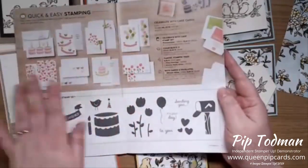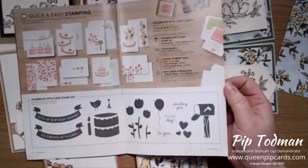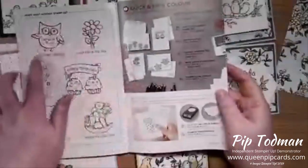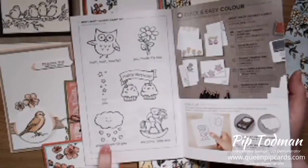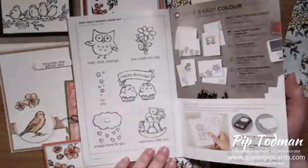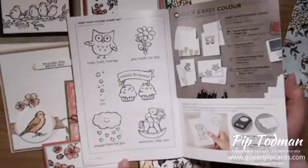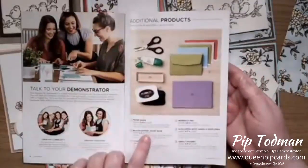I'm also going to be showing you a bit of this. We did some of this at the weekend, and my partner in crime, Fiona, who I do my team training with once every 6 months, we do like a joint team training. She did a lovely set of note cards with this. So that's another one that you could do. And then there's this really cute Hoot Hoot Hooray stamp set here, which I still might get because I've seen some beautiful things and it is really cute. If you've got kids and you just want to make some simple birthday or welcome cards, or just here for you, always here for you, simple cards to say thank you, these are really great for kids, teachers' gifts, all that kind of stuff. So that's really good. And then just some additional basic products listed at the back.